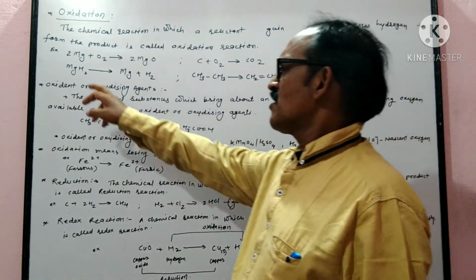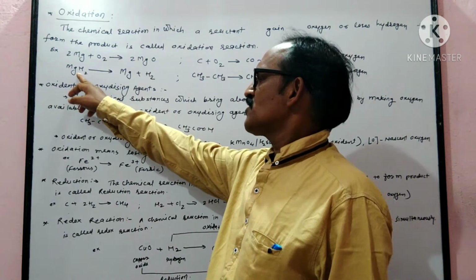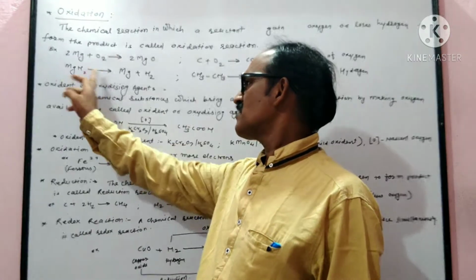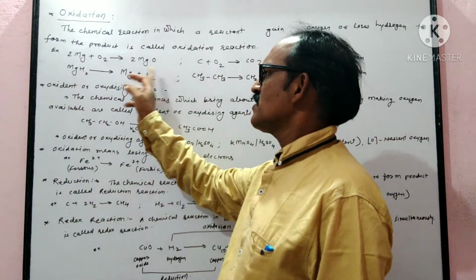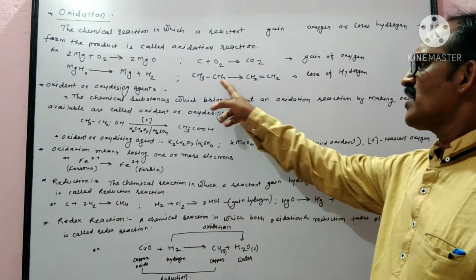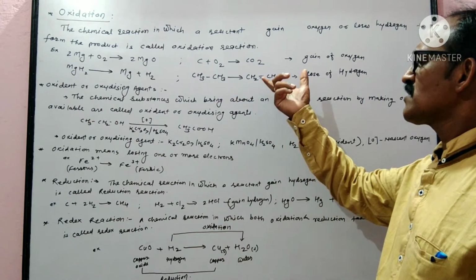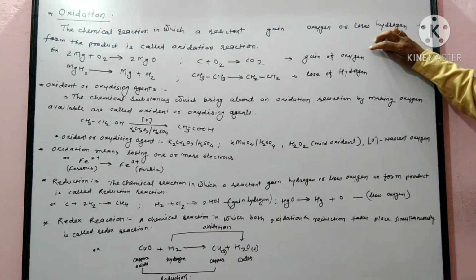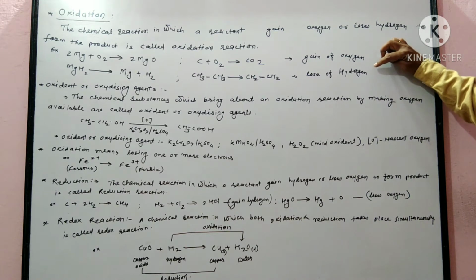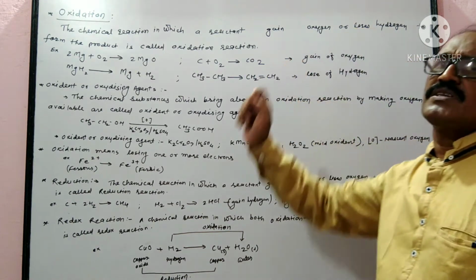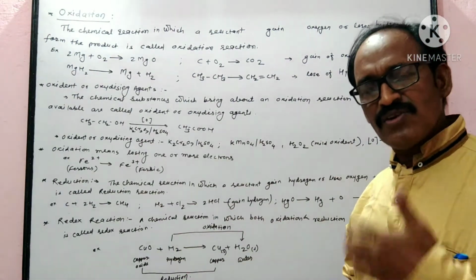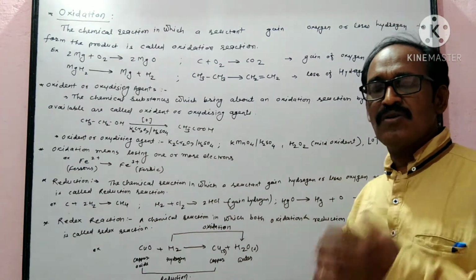In the next two reactions, magnesium hydroxide and magnesium hydride, here the hydrogen goes away, means the reactant magnesium plus hydrogen, both are separated. In methane, CH4, here also a hydrogen bond is removed, means loss of hydrogen. In the first two reactions there is a gain of oxygen, and in the next two reactions there is a loss of hydrogen. From this you can say that it is a chemical reaction in which a reactant has loss of oxygen, gain of oxygen or loss of hydrogen.